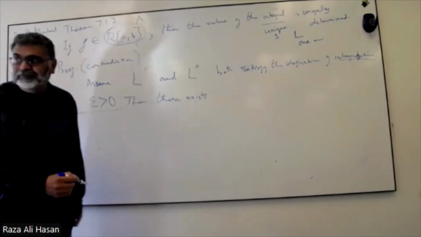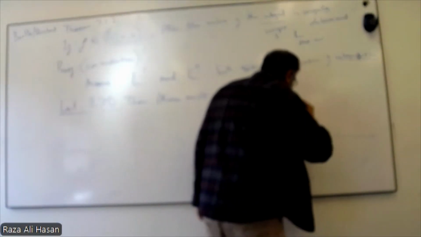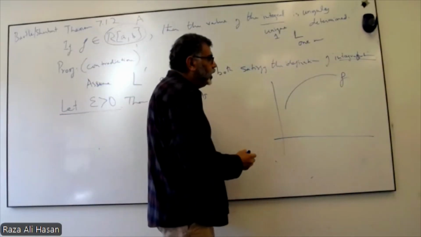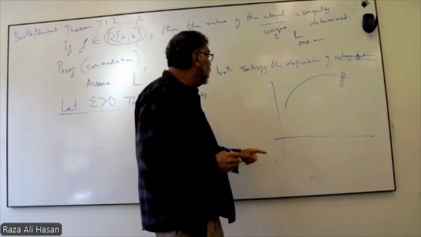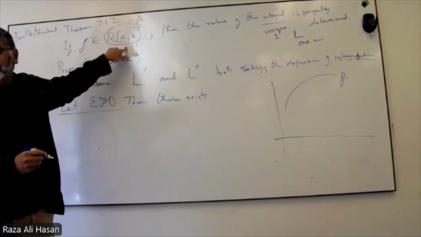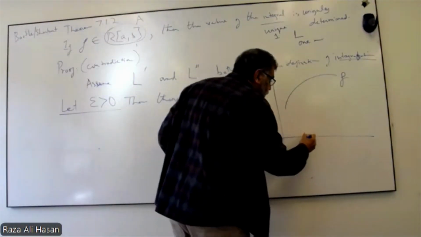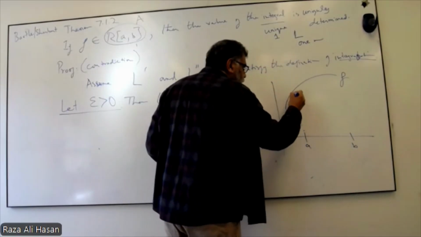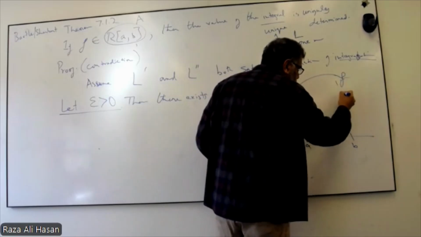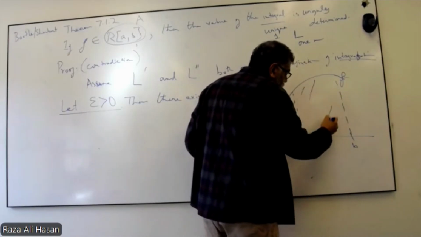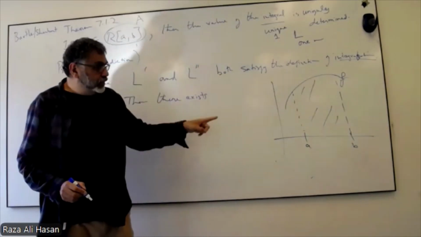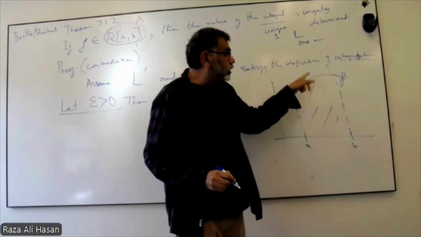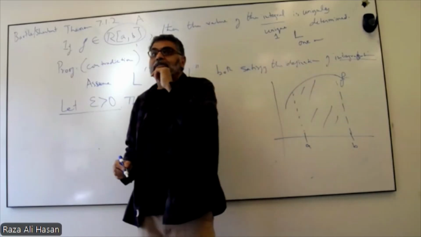So this is the diagram. Here is our function f, and we need to find the area under this given a closed interval beneath the f, right? So let's say this is our closed interval. What this does is it creates a vertical line going up and a vertical line going down. Now, this is the area we need to calculate, right? So what's the problem? We have two sides that are straight lines. The third one isn't.